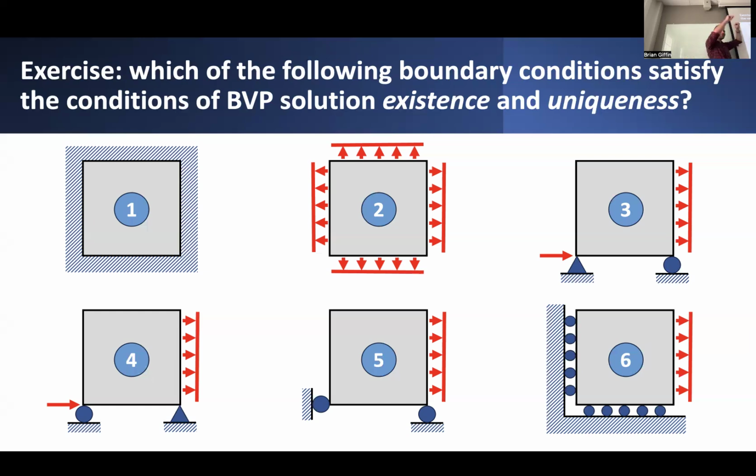There's nothing that says we couldn't fully prescribe what the displacements are on the boundary of a thing. It'd be kind of hard to construct this situation in reality, but it's not an invalid, well-posed boundary value problem. So even though we're constraining a lot of displacements, it doesn't really matter. As long as we're not defining conflicting boundary conditions, as long as we're not specifying forces in addition to displacements at the same point, it's totally fine. And we're obviously fully prescribing all the displacements on the boundary. So we're defining everything everywhere all at once. Okay, cool. Now, what about number two?